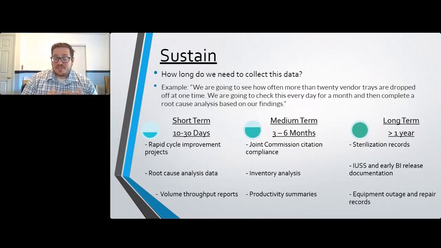From an infection prevention standpoint, these are really crucial because we may have a situation where months after the surgery, we are trying to figure out, did the positive airflow in the OR go out that day? And we rely on people collecting and keeping accurate records. So know what your facility requires and then build your data collection map based on those short, medium, and long-term strategy or requirements.